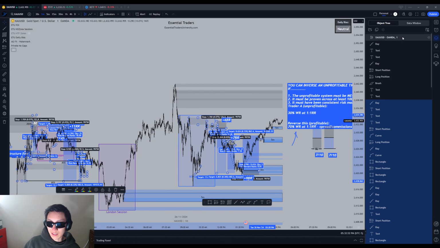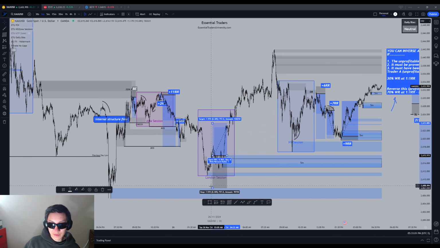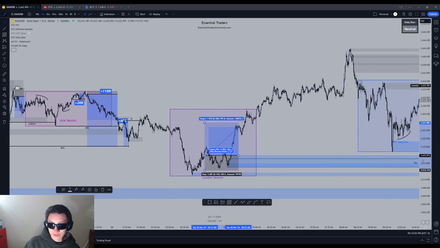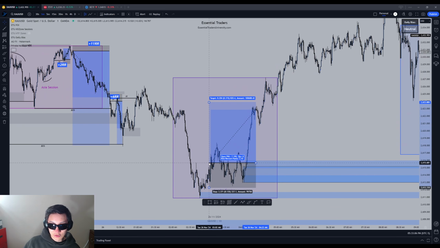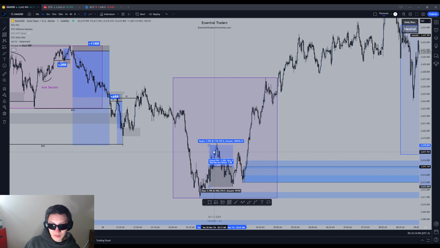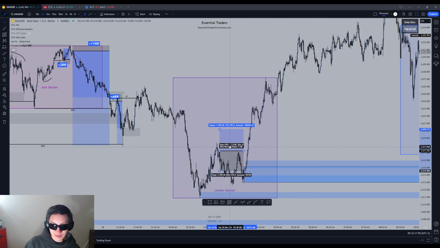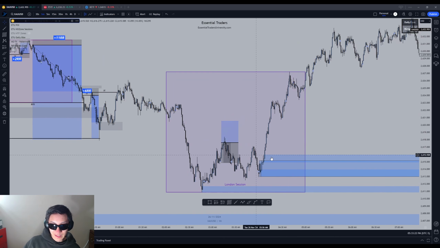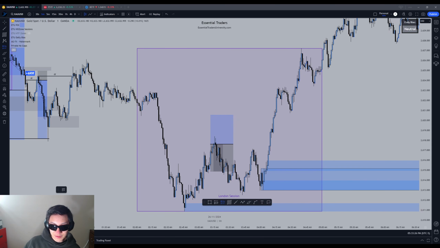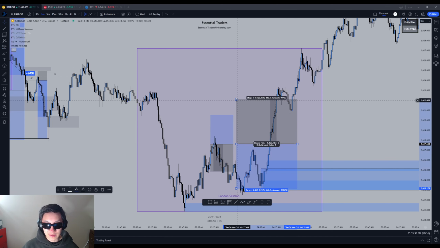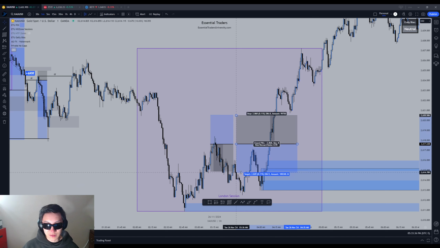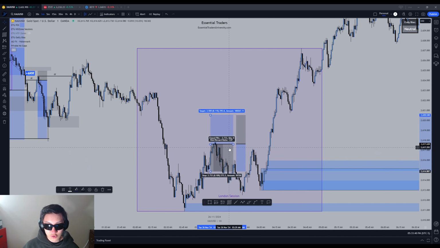let's just give an example. He has a mechanical system that for some reason, I guess, enters on this internal change of character here with a very tight stop. I don't know, something like this. Let's say they entered here and they hit stop loss here, and that's their mechanical edge played out 10 times, and they hit stop loss 7 out of 10 times because they have a 30% win rate. But the other trader that's taking the same system but reversing their stop loss and TP placement, they shorted, instead of longing here at this price point of 2617, they shorted at 2617.